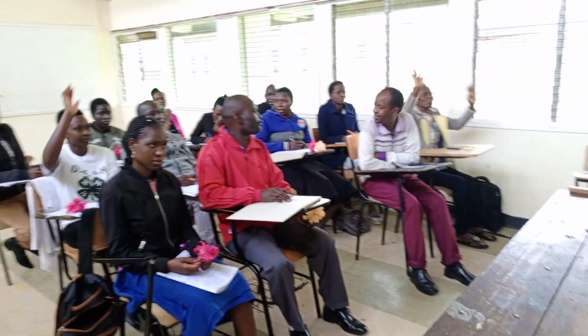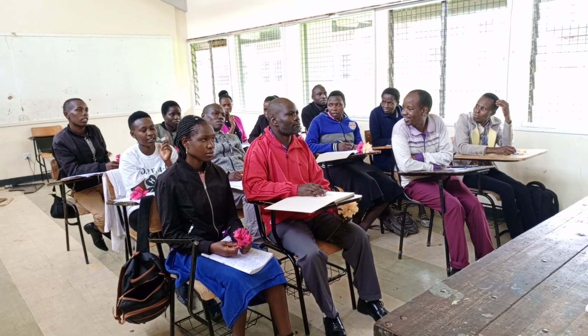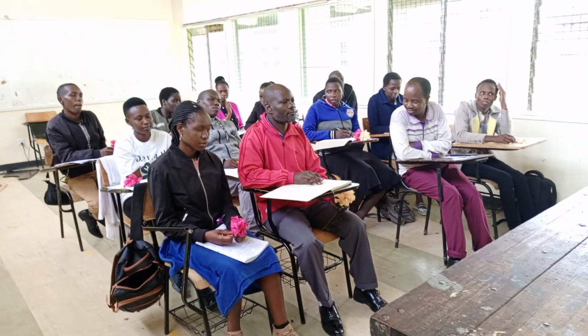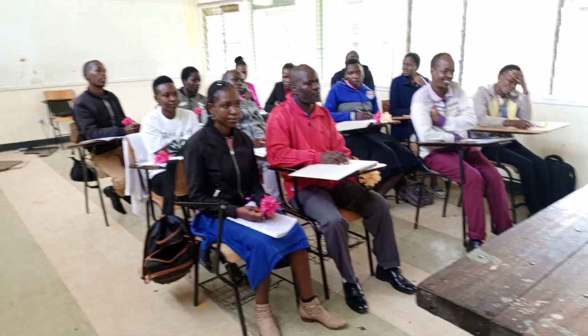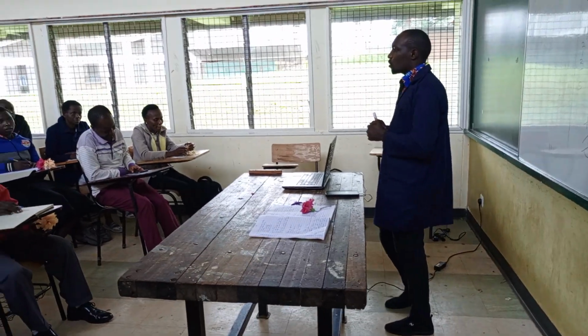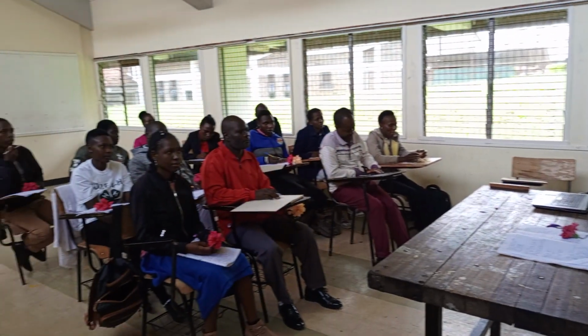Who can answer? Yes, Beverly, can you answer it? It is self-pollination because it is the same plant but different flowers, but it is the same plant. Yes. Okay, have you been answered? Yes. That is good. So the next type of pollination, which is cross-pollination, who can give us? Who can try?